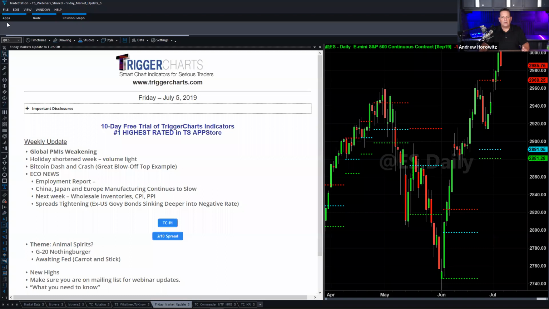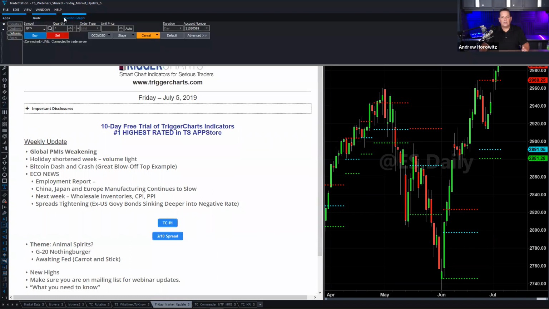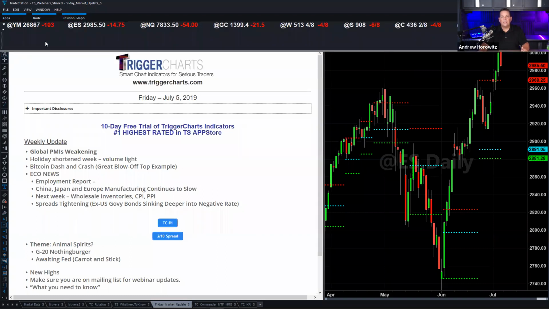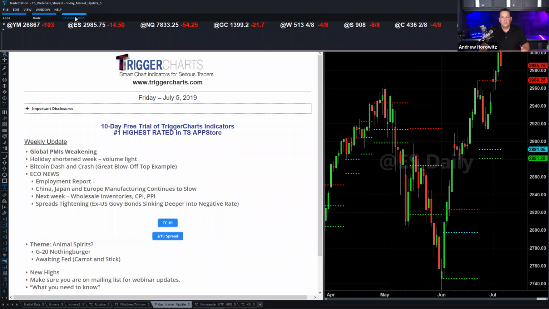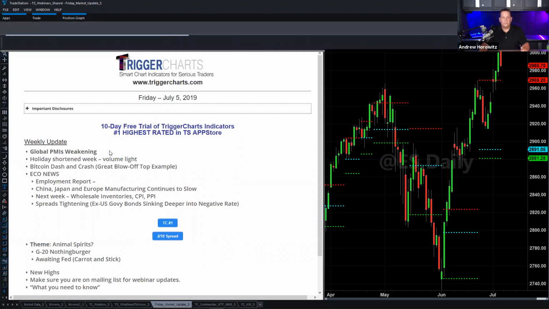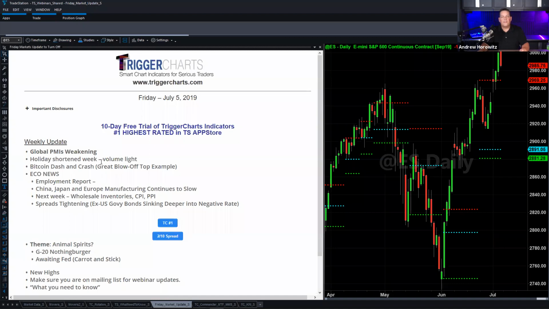So as we talked about earlier, where are we now? 103 on the minus side on the Dow Jones futures. We're seeing the S&P futures, you've got to watch where you click, down 14, NASDAQ down 54. So a little bit of disappointment on the fact that, hey, we're definitely getting a cut coming up. And all of a sudden, here we are with, wait, maybe the economy is a little bit stronger than we think. A lot of cross currents right now.